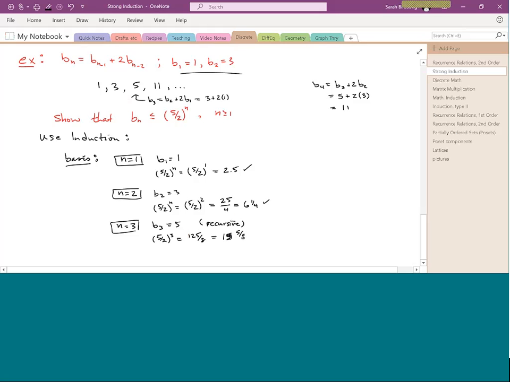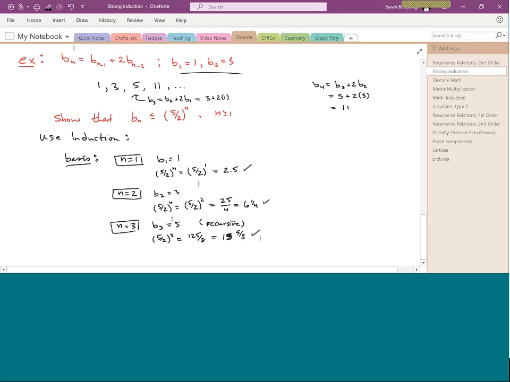So that would be 15 and 5/8. This still looks like it works just fine, that is much larger. So I'm going to go ahead and say, yep, we're still good here, and in fact, it looks like it's not close. It looks like it's quite a bit larger than our sequence terms each time. Okay. Once you've gotten the 2 individual initial terms, and then you grab the main formula that's defining this sequence, you're done with the basis.